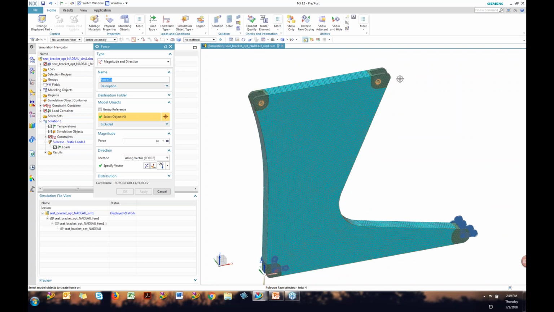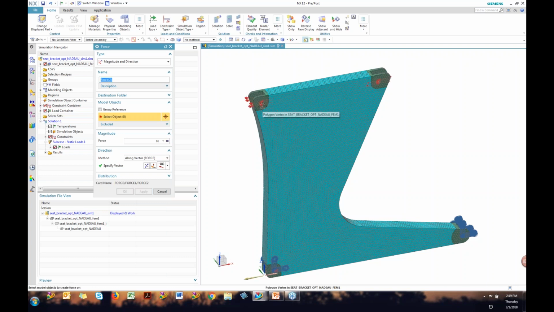So if you would think this would be right up below the headrest on like an airplane. So this would be the bracket that would connect at the bottom, and this would divide the passengers. So we're just symbolizing somebody pulling back on it, and I'm going to specify my vector in minus X, and I'm going to enter in a value of 5 kilonewtons. So there I have my force of 5,000 newtons. I could have put e to the 3, apply.